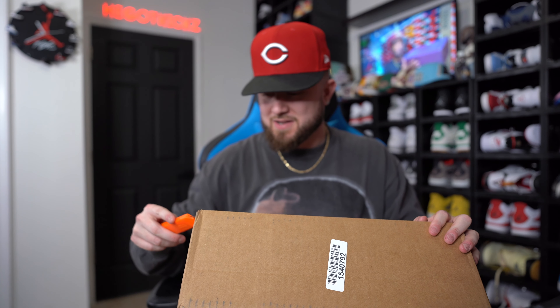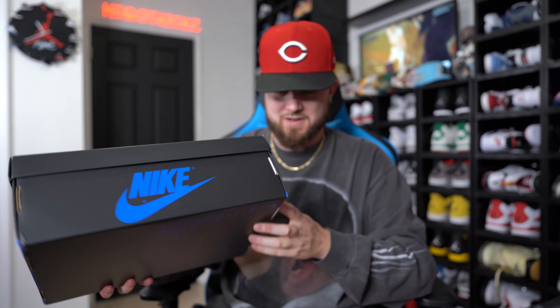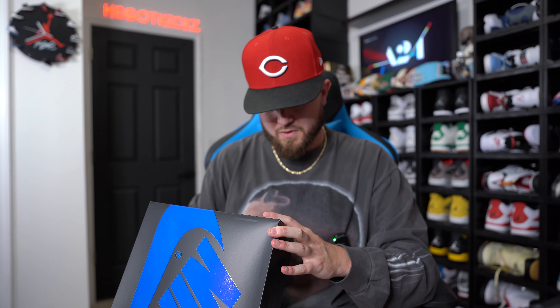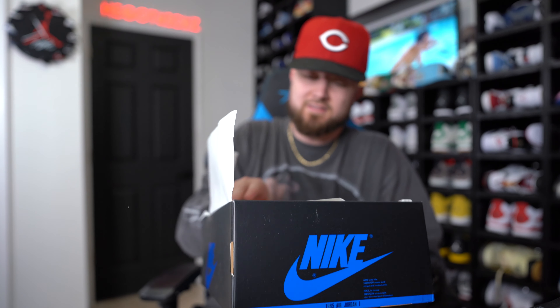Let's get into the unboxing. I like the new Nike boxes — they're going back and forth; some still have the pull tab and some have tape. I actually like the taped boxes just a little bit more because the pull tab is too easy to get into. We have that blue and black Nike box, and reading it off: Air Jordan One Retro High OG, style number DZ5485, color code 042, in the Black Royal Blue White colorway. Opening it up, they come individually wrapped.